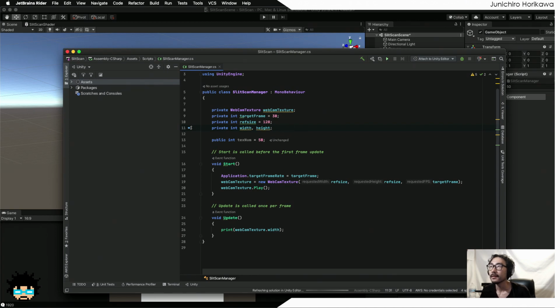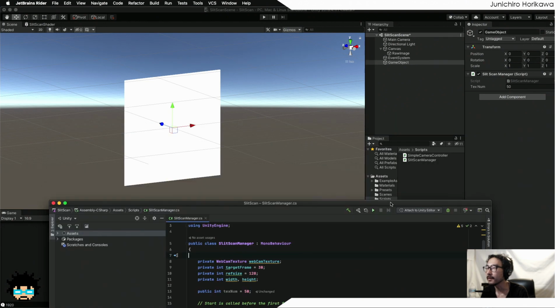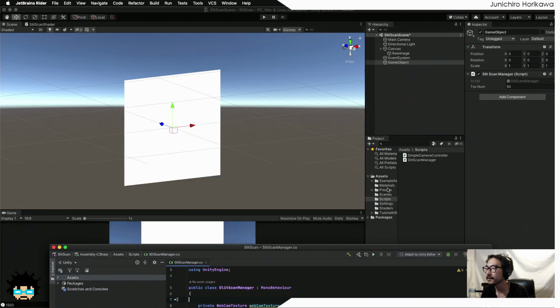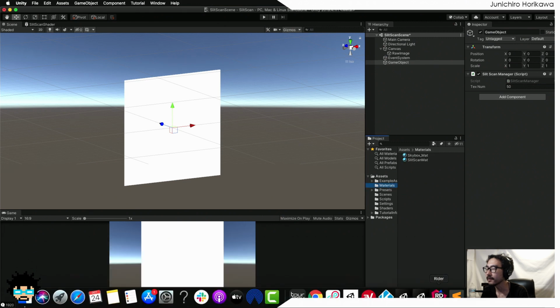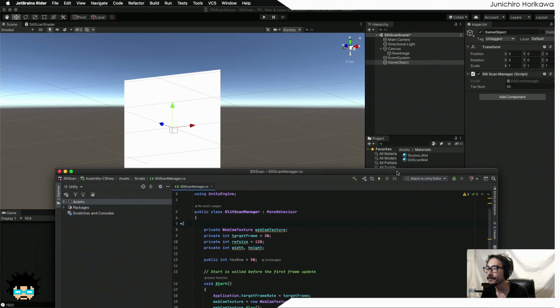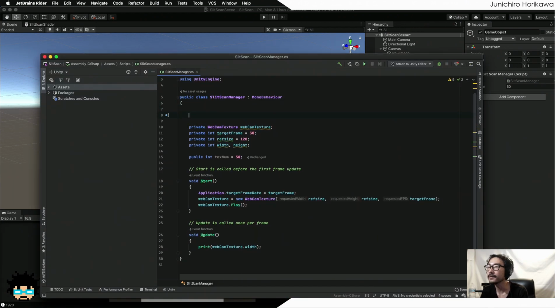Now we also need to access a raw image right here, as well as the material information right here. So let's access that by creating serialized fields.